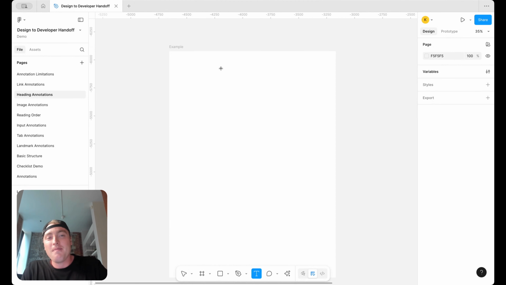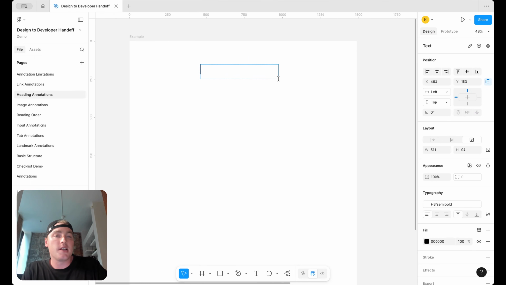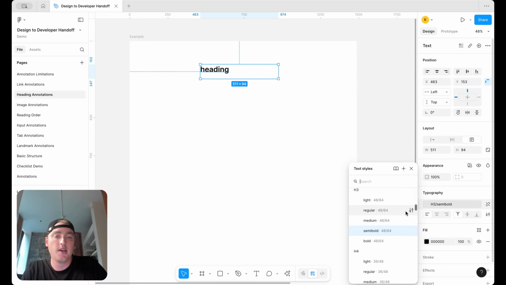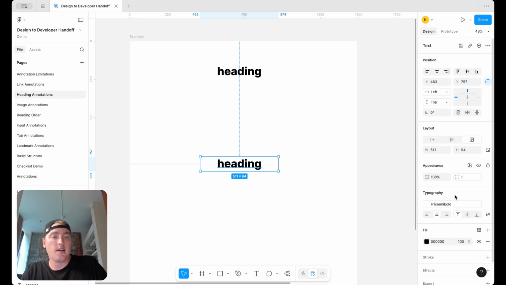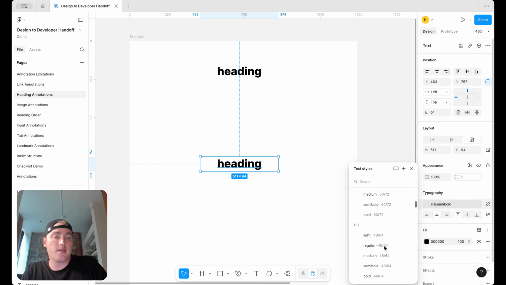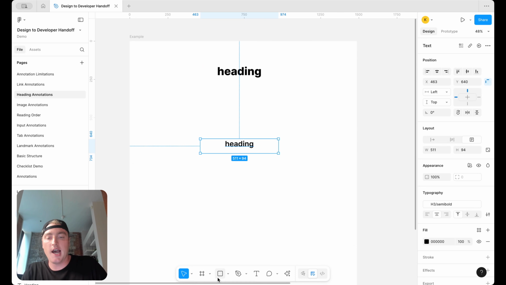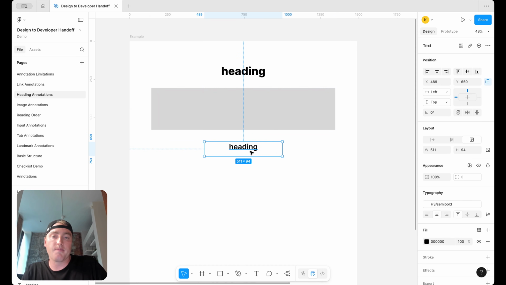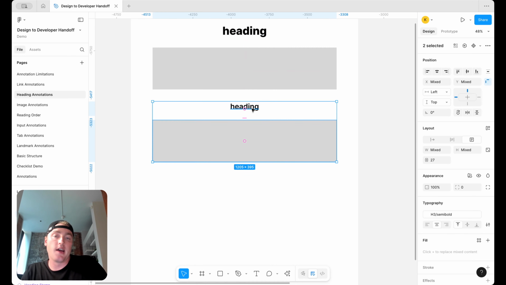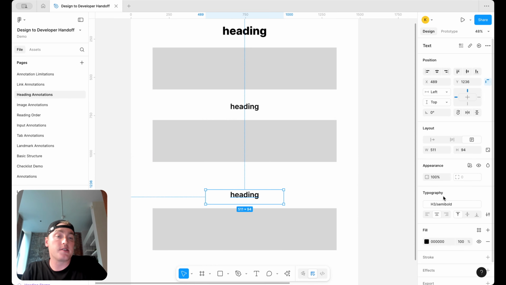But one question I got from the developers at the time is, let's say I had a heading here. Picture it's like a marketing website. And this here was an H1 semi-bold, or just center this. And then I had an H3 semi-bold. So you had a heading, then a section, then a heading, then another section, and then a heading, and then another section. So maybe this heading actually went up to an H2.